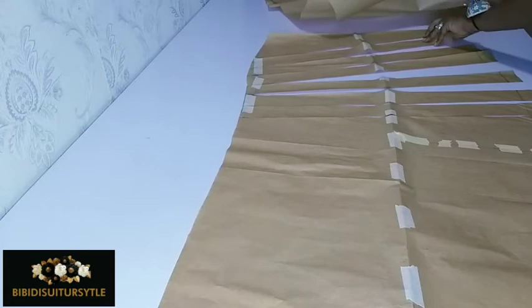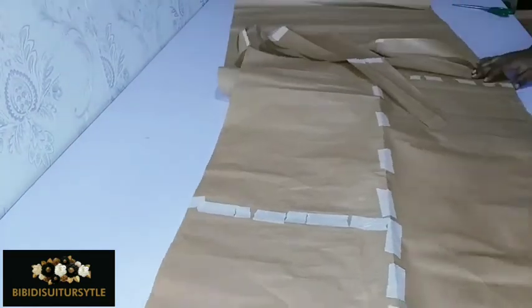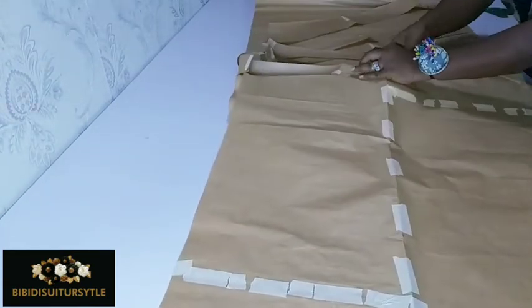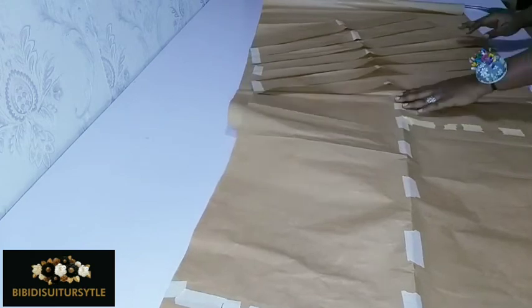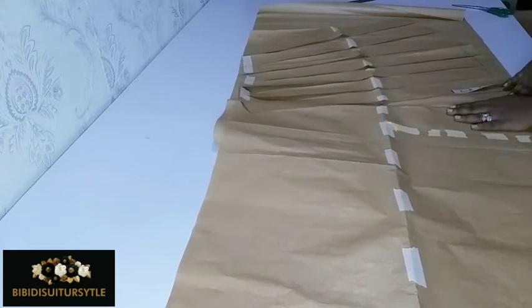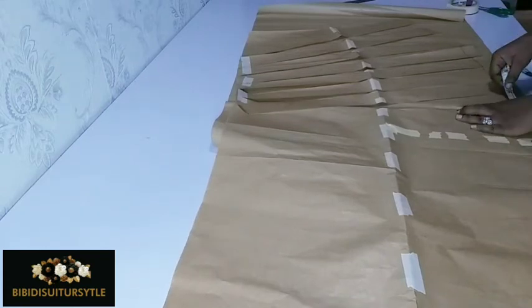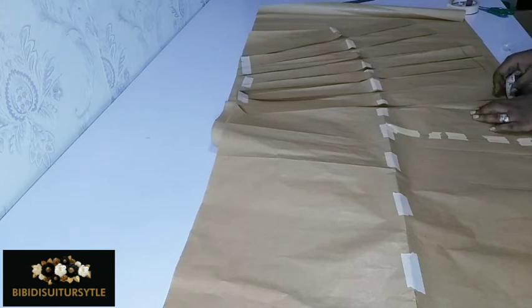And now after this, we just place a plain paper underneath my original pattern. I'll place this nicely. Also remember, I'll be leaving 1.5 inch space in between each of this slashed area, and I'll also be securing this with paper tape.